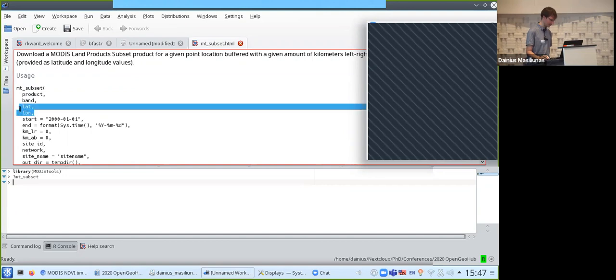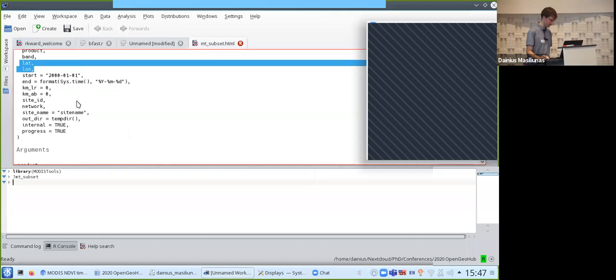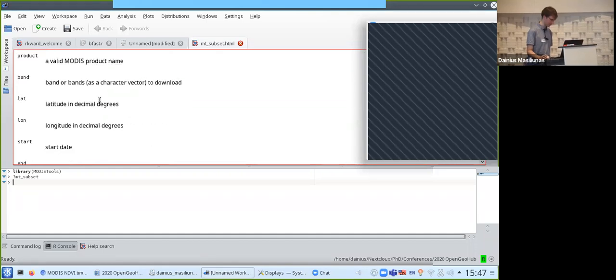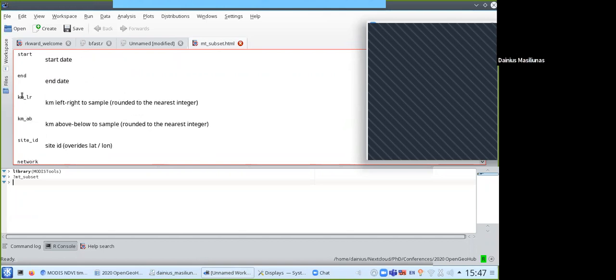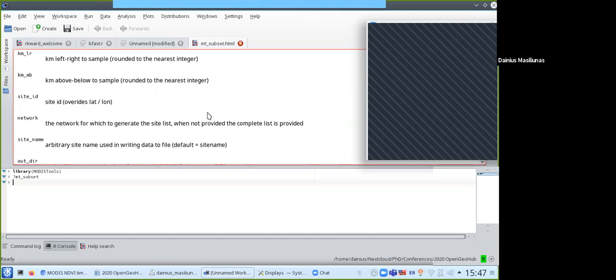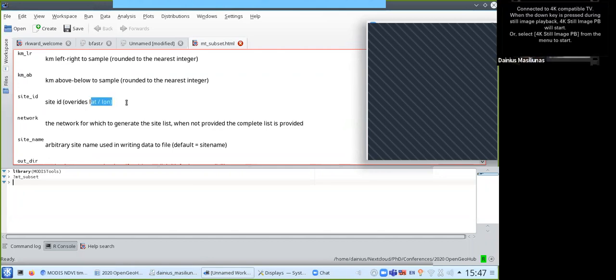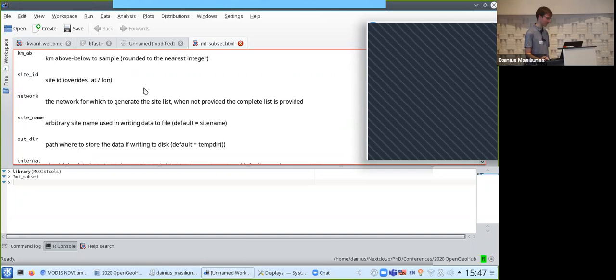Oh, it does have that, lat long actually. And this is in kilometer sample from left to right. So I assume that you would be able to get it for that, yeah, because site ID just overrides the lat long, so you don't need to specify it. But if you want, you can specify just your lat long, and then it should give you the information.